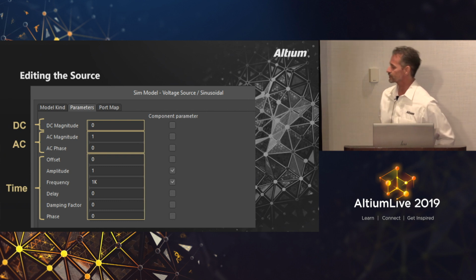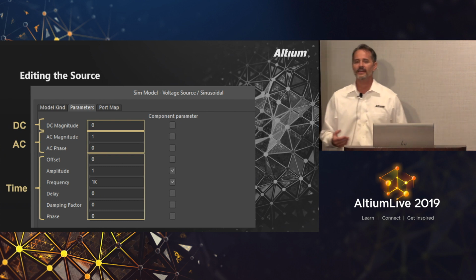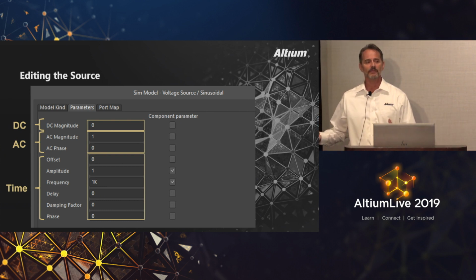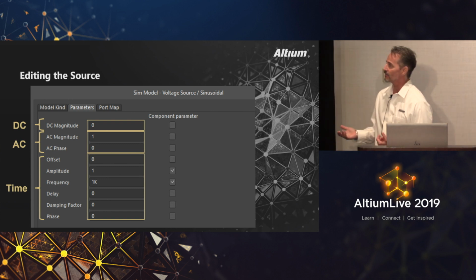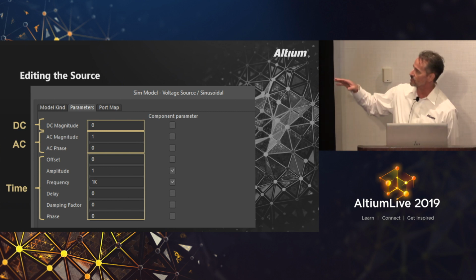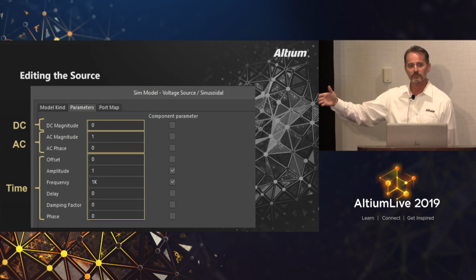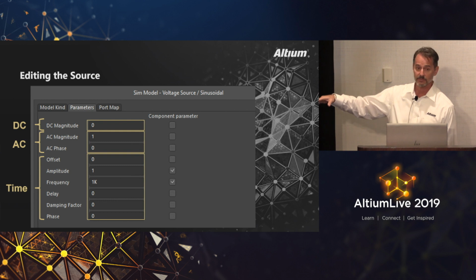Since SPICE is a multi-domain simulation engine, the simulation source is a little tricky. They've named the parameters per analysis type. You have your DC magnitude, the AC parameters start with AC, and the rest are time domain.